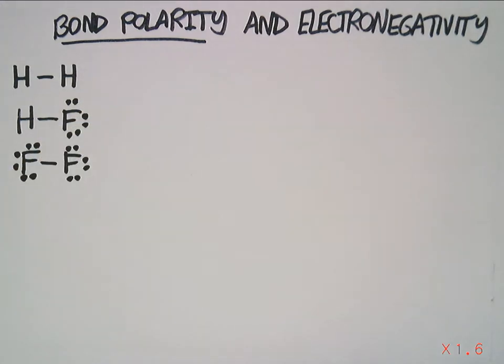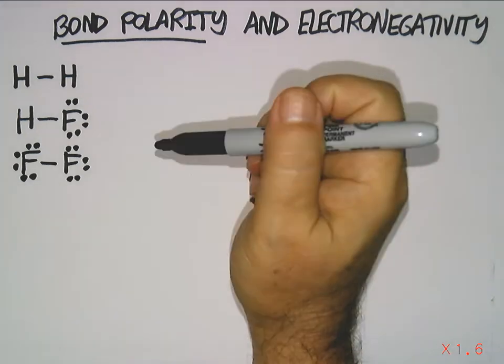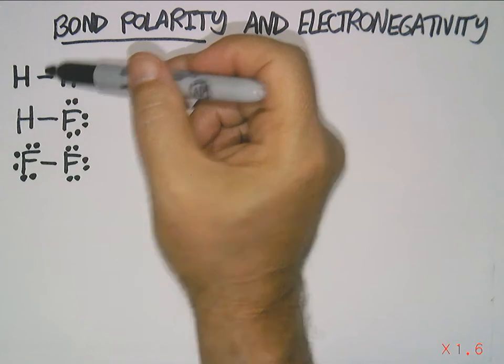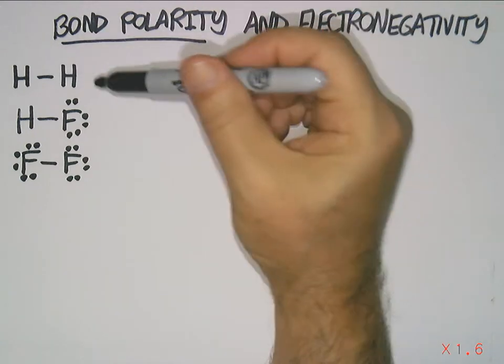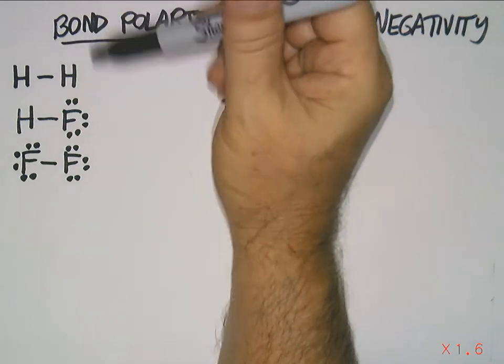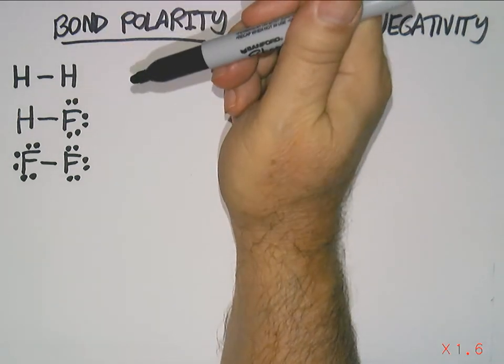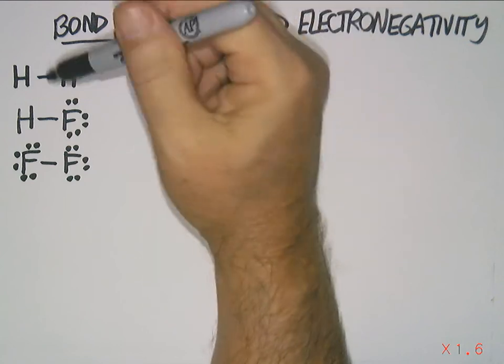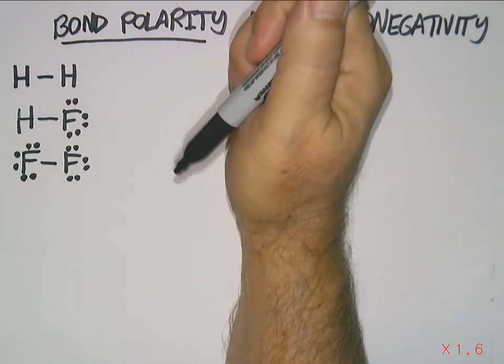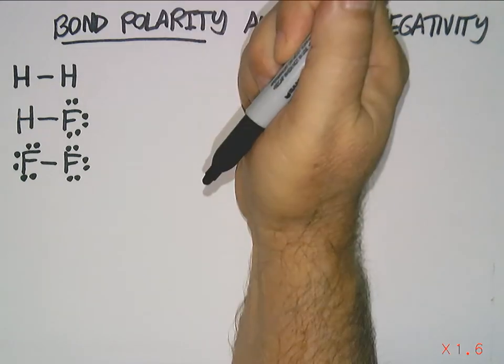Now if I look at these three molecules, they're sharing electrons, and that's what's holding the molecule together. But one of them is not like the others. Here you've got two hydrogens on either end of the bonding pair. And there's a +1 nucleus here and a +1 nucleus here, and they're pulling on those bonding electrons. But they're pulling evenly because you've got the same thing on either end of the bond. So it's like a tug-of-war between these two atoms for the shared electrons.